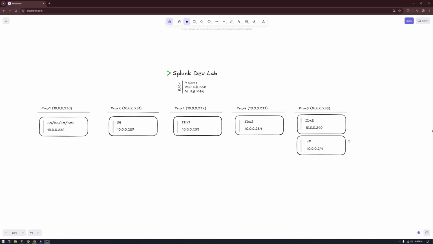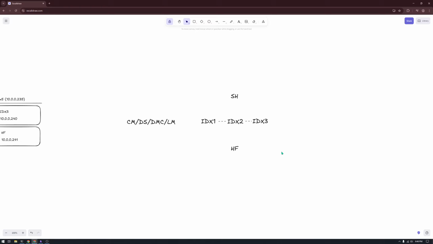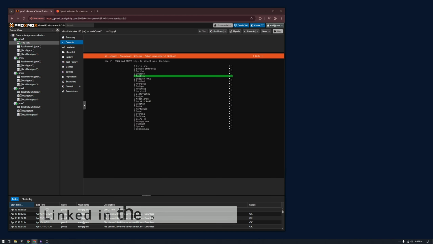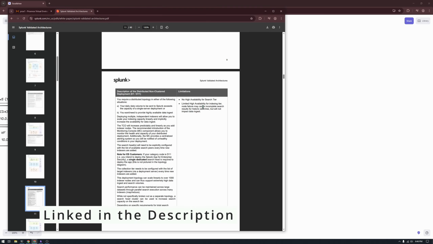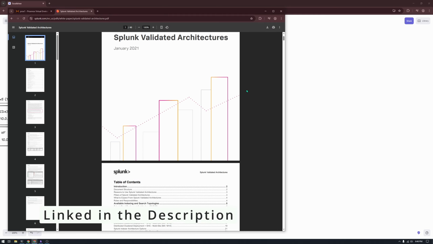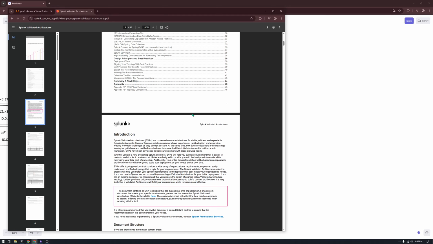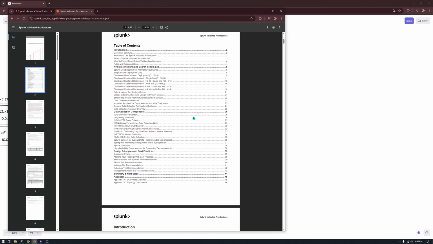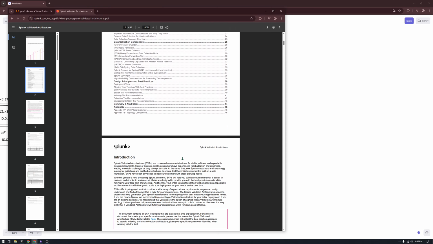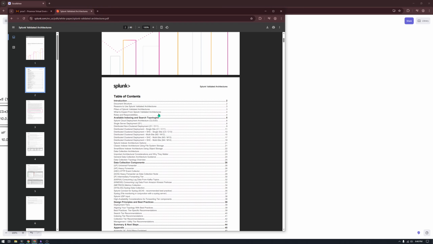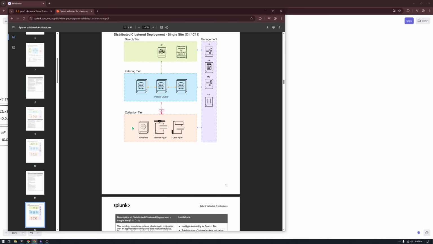But before we get to this, here is what the environment is going to look like. If you haven't taken a look at the, what's it called? Let me see if I have it up still. Yep. So this is the Splunk Validated Architectures. It's a PDF you can find if you just Google it. It has a lot of the architectures that Splunk recommends and has validated. It has really good notes on what the different types of architectures are good at and all that kind of stuff.